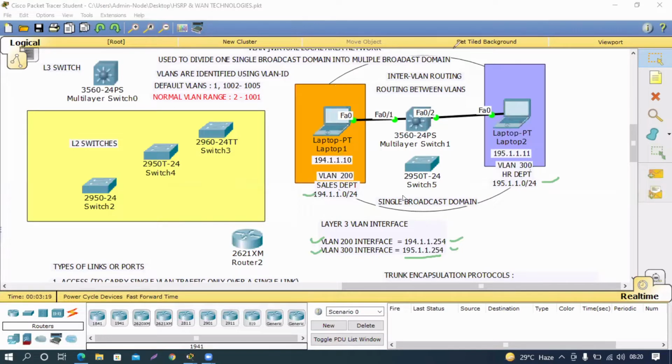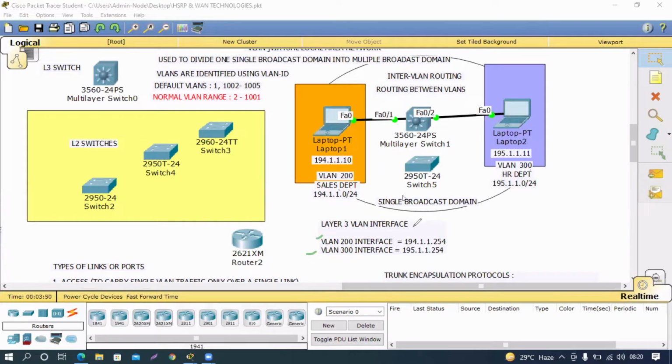Okay, so understood why we are creating the layer 3 VLAN interface. This is for inter-VLAN routing. We need to perform routing, and to perform routing, a gateway is required for every VLAN 200, 300 machine. We are using the VLAN 200, 300 IP address as a gateway address, and this is where your multi-layer switch needs to be activated with the IP routing command to perform routing.